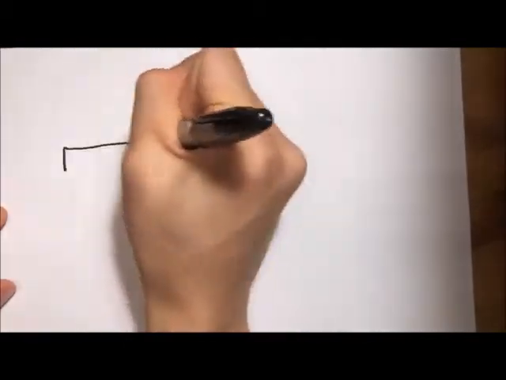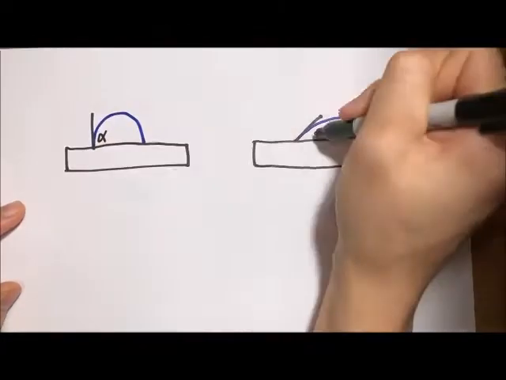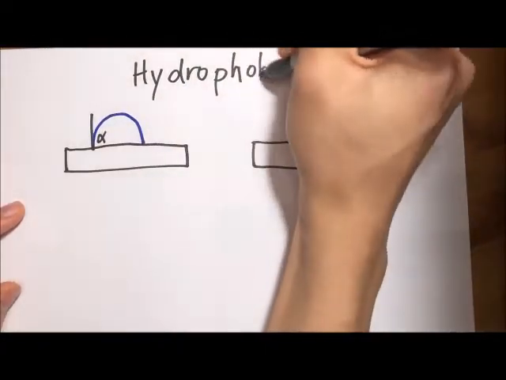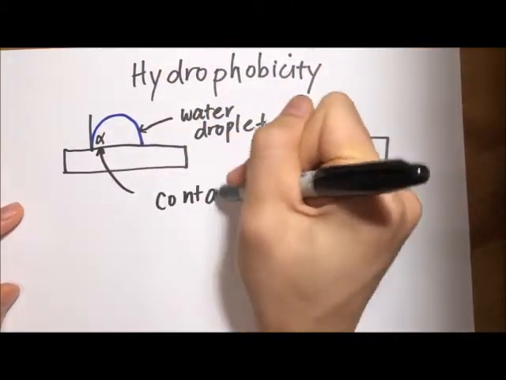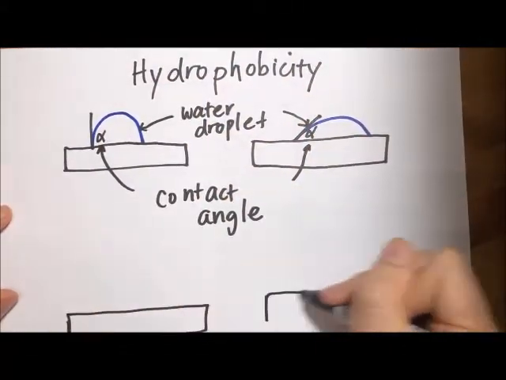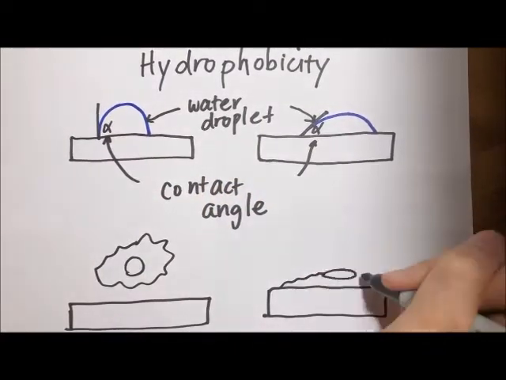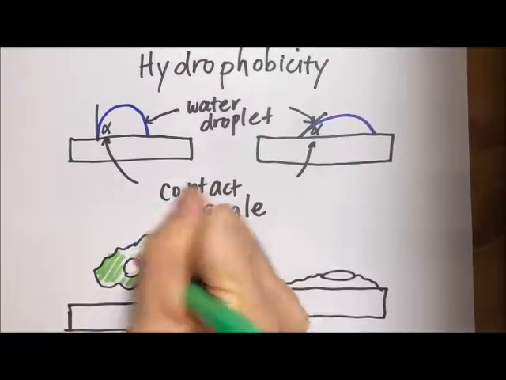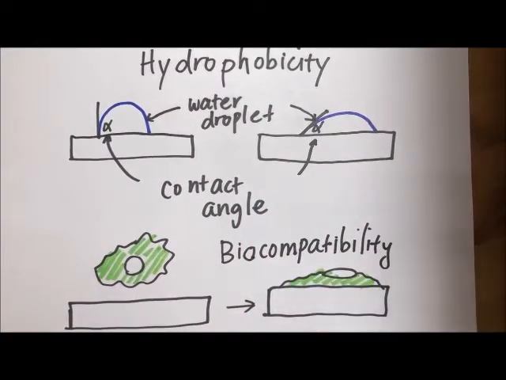These monolayers are used in a wide variety of applications and not only sensing, such as changing the hydrophobicity of a surface, like coating your windshield on your car so rainwater is repelled, where the higher contact angle means more hydrophobic. Another application could be making surfaces more biocompatible, such as coating them with proteins so that it encourages cells to attach, which allow researchers to control exactly how cell cultures grow.